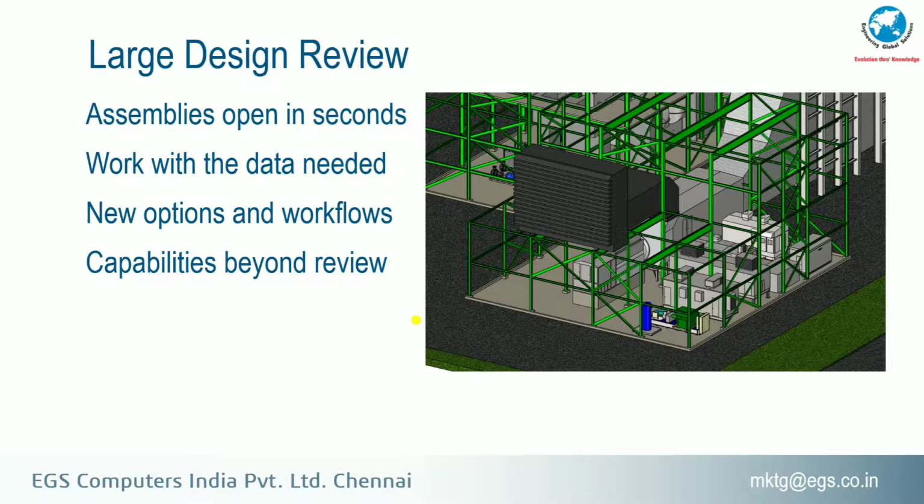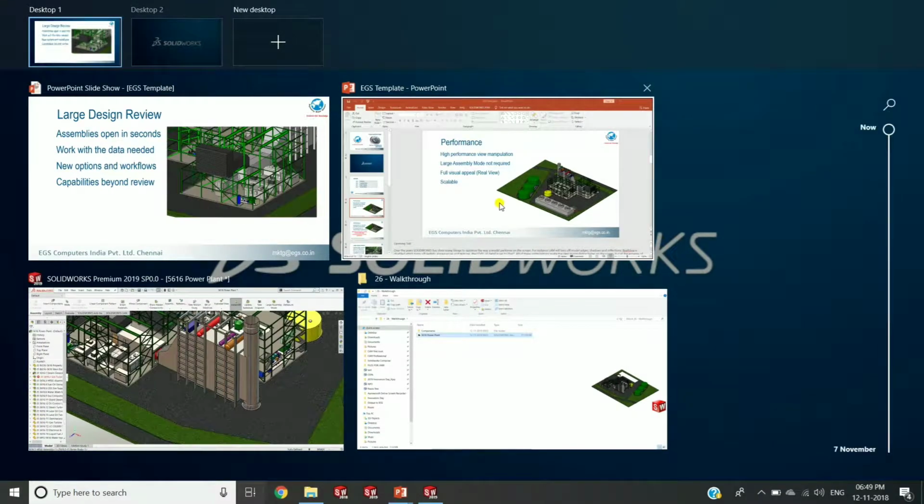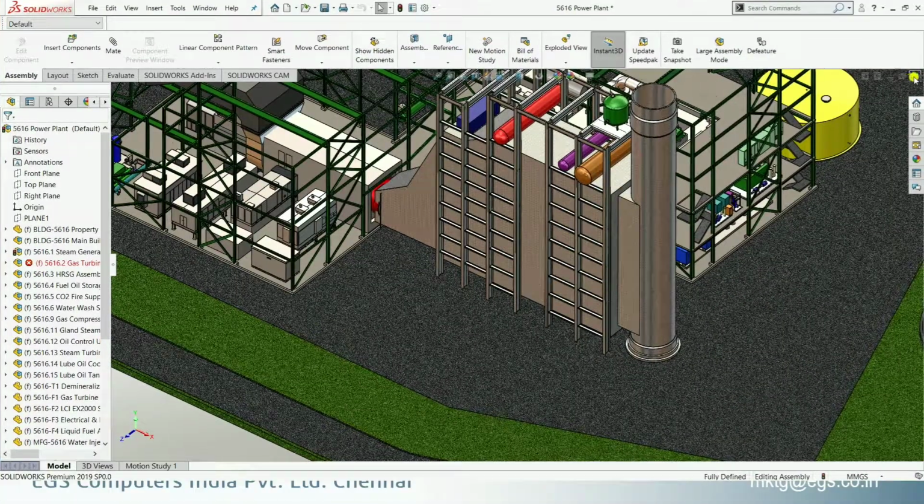So actually this large design review, which we brought up in 2012 for the purpose of interrogating our entire assembly instantly, lets you work with your large assembly without much delay. You can open this assembly within seconds, right? So this has also been enhanced in SOLIDWORKS 2019. Let me have a look at it.